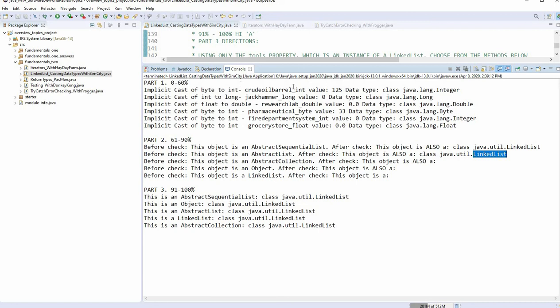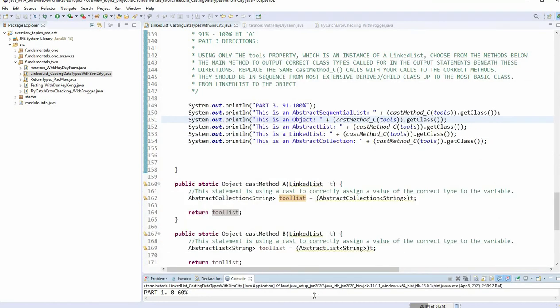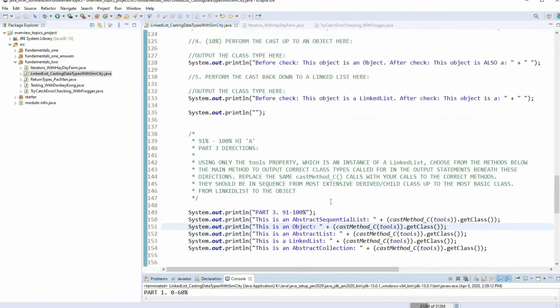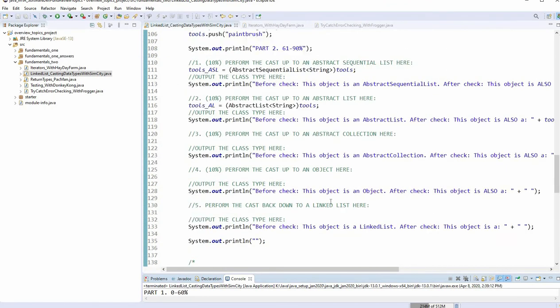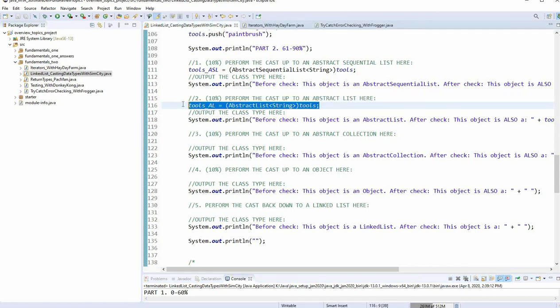I want a screenshot of this. And I'd like to see a screenshot when you post this of your section right here, your section 2. I need to be able to see what you did with your casts right here. That's the most important part of this that I need to see, because it should all output. Your output should match up with that as well. If this outputs properly, it should be fine, unless you do something funny here and try to get around having to do the cast. Okay, so that's that. We're going to leave it there and come back and do something else next time.